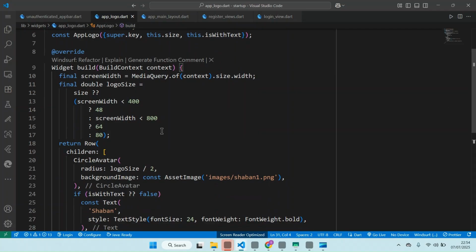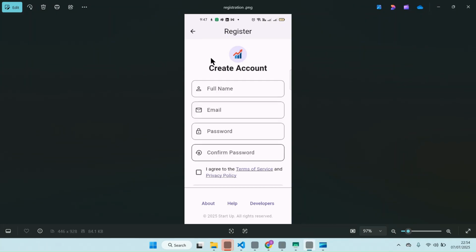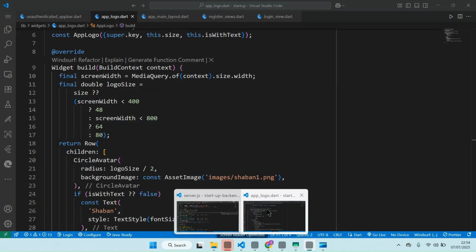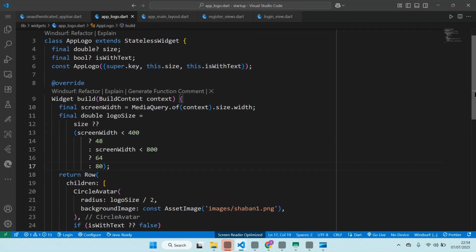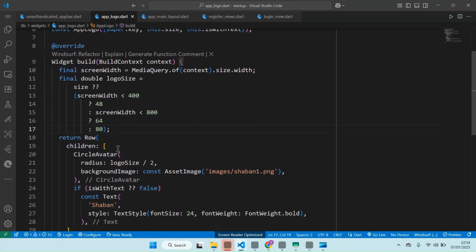Another thing also: if you see this image here, we want that if you tap on this logo, it can redirect you back to the welcome screen or home screen. So this depends on which one you want. You want to use the circle, the logo, or also the name.